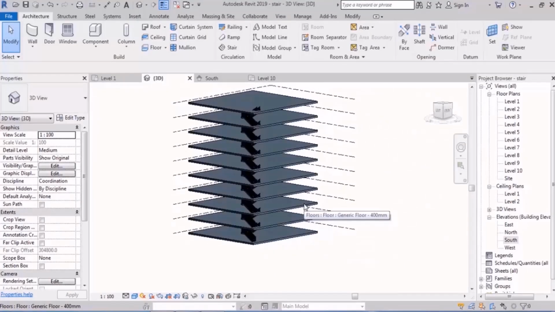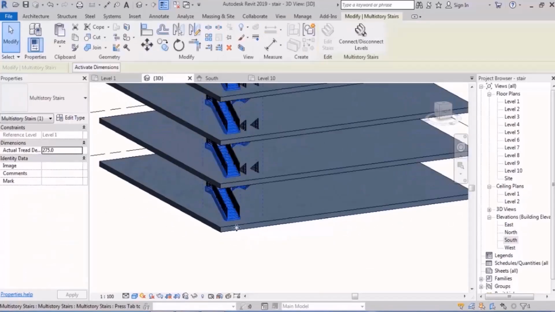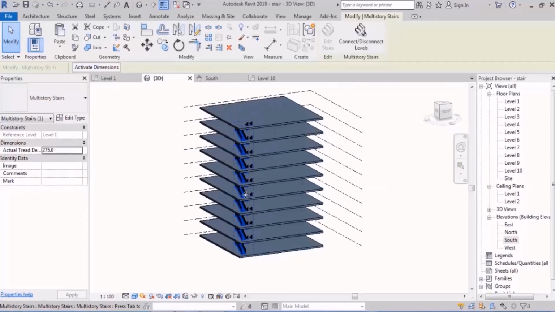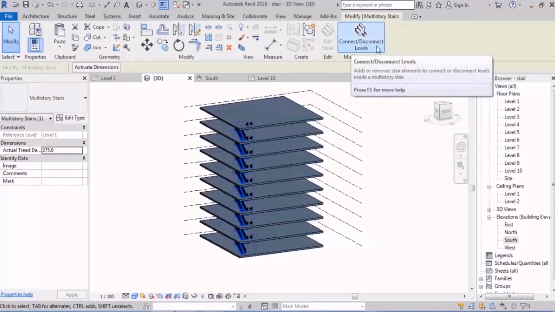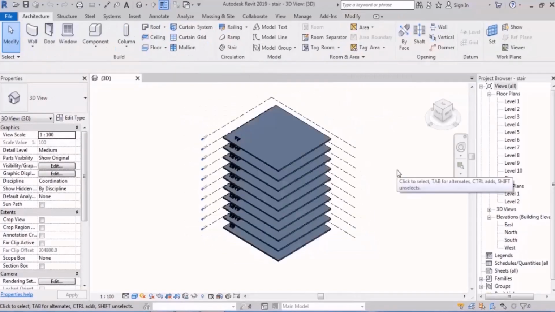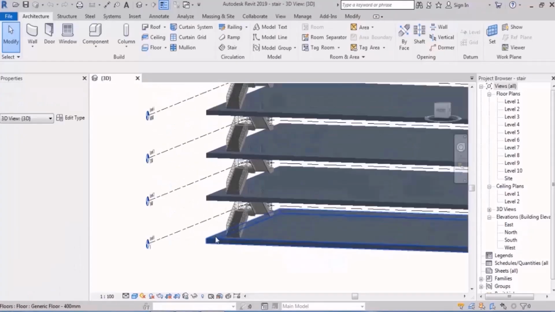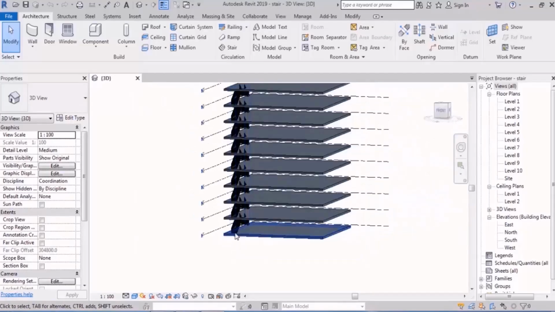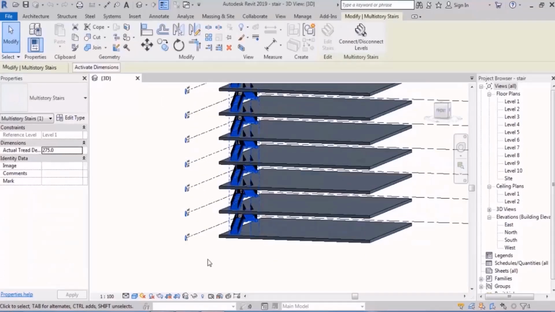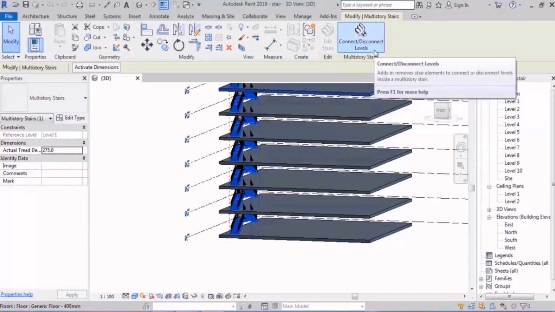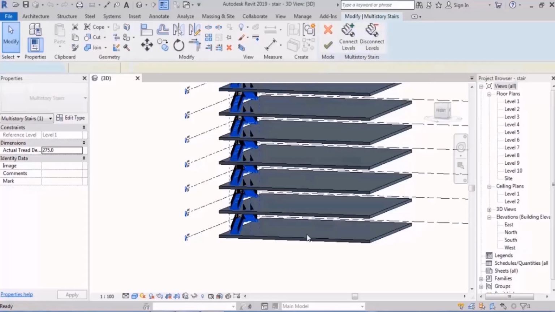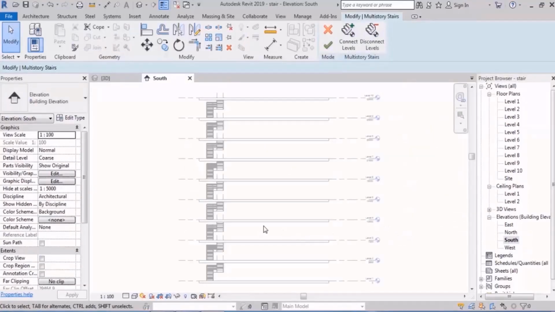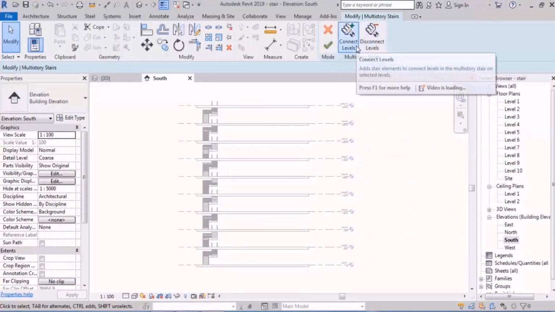Now I get disappointed and I say I don't want to have any in the last two floors. So select it and as you can see, all of them will be selected. And then click on connect, disconnect levels. One more time: when you hold your mouse on one of the stairs, all of the stairs will be highlighted. So select it and then we can see this connect, disconnect levels. Again, I tell you that it's better to do this in the view. So I click on connect, disconnect and then I go to view. We can do this in 3D, but it's better in the view.